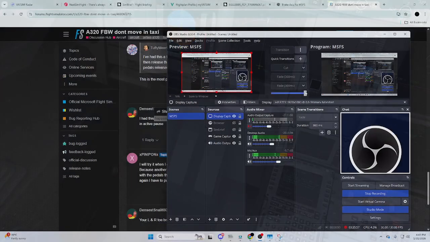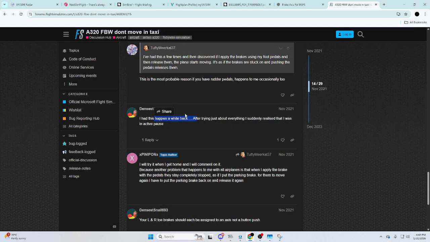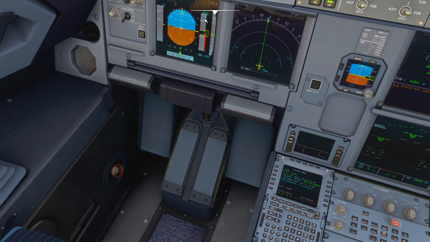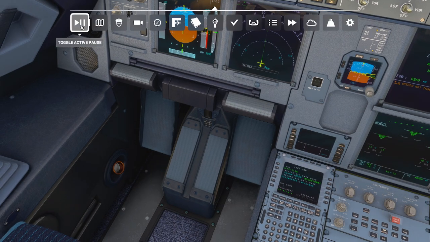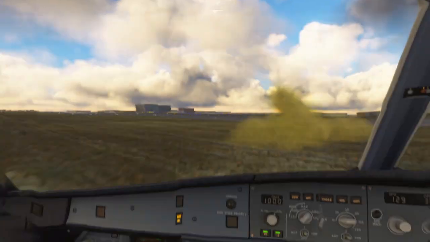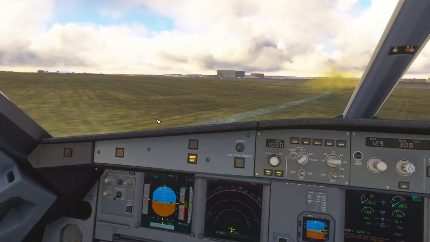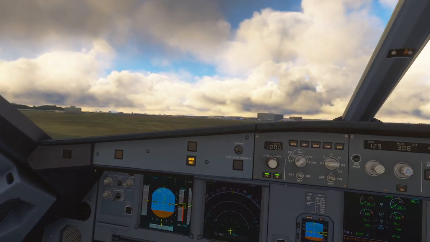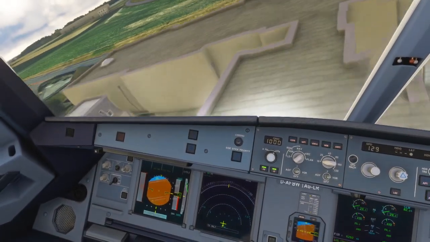All good. So let's look at this right now. I had this happen a while back after trying just about everything. I suddenly realized it was inactive pause. But in my case, it is not the active pause as well. Oh my gosh, I think it's active pause. It looks like my aircraft is rolling back and forth.